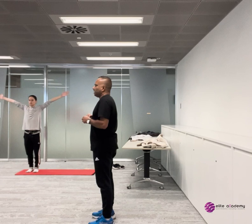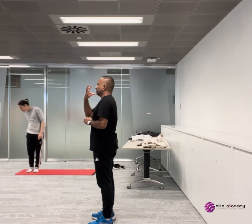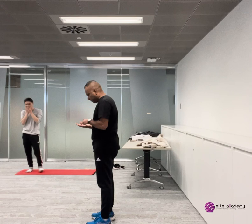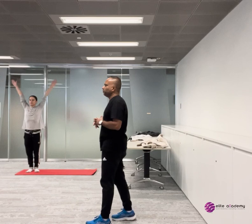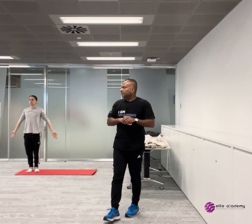Guess how heavy your head is. Five kilos — yes, top student. So when five kilos is sitting right above your heart, that's five kilos. But a lot of times we're like this — that five kilos can go up to about 10 doing this. And you'll see a lot of people on the street on their phones — it goes up to about 25 kilos. That's a lot of tension going through all the muscles and joints through the back. Here we're optimizing how the shoulders work and how the neck control works for the upper extremity.